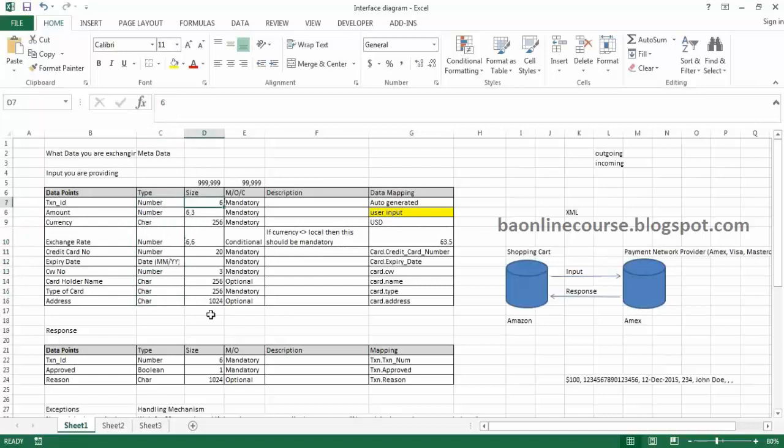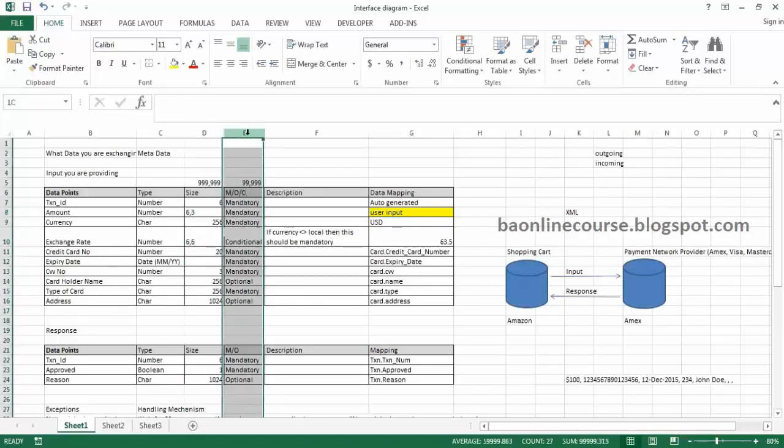Right? And then you could also ask what is the maximum size it could be, because when you're creating your databases and all, you have to provide a size to that. Right? So obviously you're checking it with the customer. Now amount, you're saying it cannot be more than 6 digits and 3 decimal points. Right? 6 is like maybe you're allowing for some $1 million worth of transactions. So you're putting it a size of 6, right? And then currency, what type of currency is it? A text, and what is the maximum size of it? Right? So you are figuring all that out and then capturing the size as well.